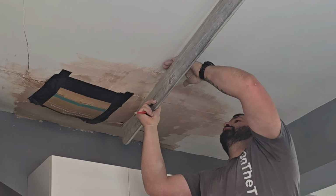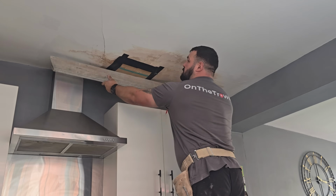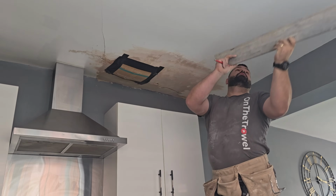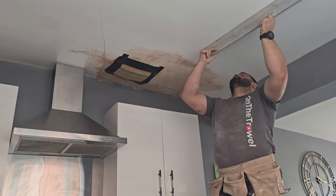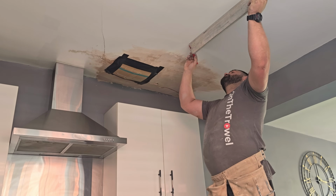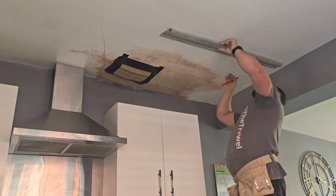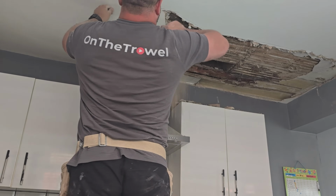You can see how much the ceiling's dropped. Look at this when I push the rule up to the ceiling. What I'm going to do is go all over the ceiling with a straight edge. I'm going to find where the dip starts. I'm going to mark it off with a pencil so I know which section needs to be cut out. I'm going to take this part of the ceiling down and leave it overnight so that they can check that the leak's definitely been fixed, because it's hard to access from the bathroom.